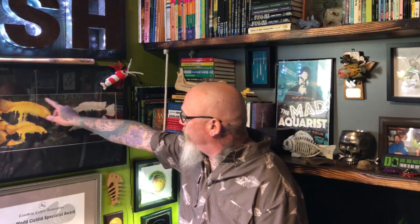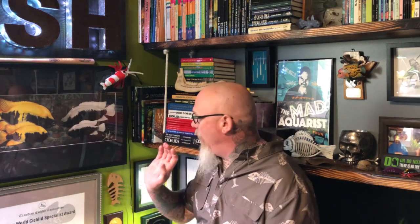You'll see that I have lots of different types of artwork around me. Now, the one that a lot of people notice right away is this big piece here. This is called Mexican Standoff. You can't really see it in the lighting, but it says Mexican Standoff here. This is a numbered print, and it's actually made by a very, very dear friend, an extremely gifted artist. This is the Herichthys labridens from Media Luna and the Herichthys bartoni as the standoff where they would meet in Mexico in the Media Luna. And as I say, this was from a very, very dear friend and amazing artist. His name is Nick LaFerrier.